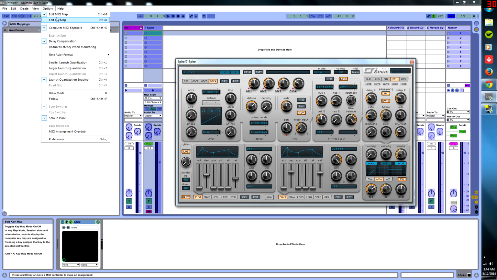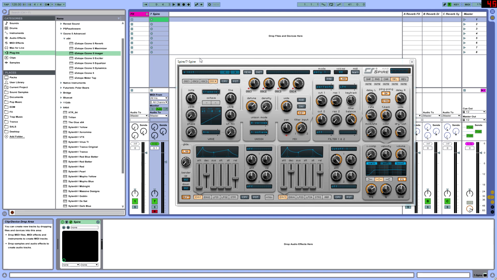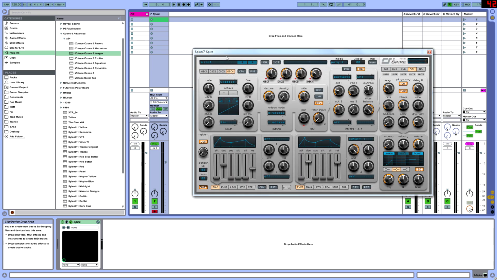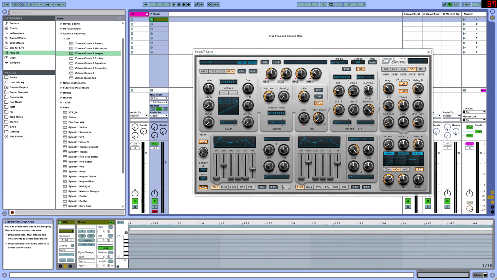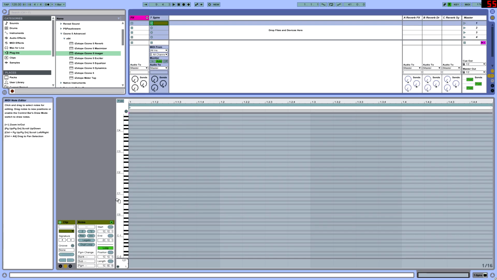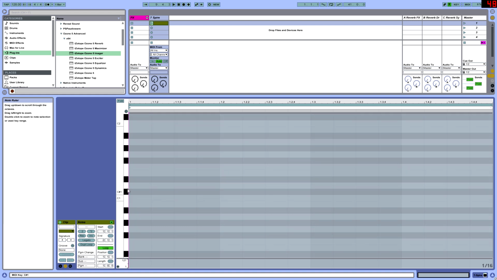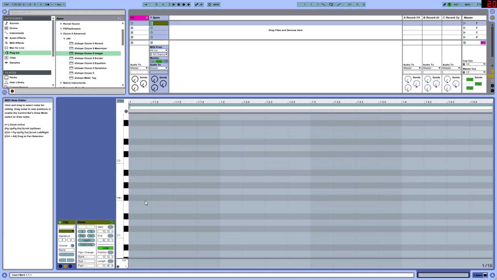I just finished creating pretty much a tutorial on how to create a supercell stab with Spire in Evolution of Sound episode 4, I believe it was. And we created this. So if you guys want to learn how to create that, you can go check it out on that episode. But for this episode, we're going to be utilizing this sound, which is called supercell stabs, in order to create another melody. So this time we're going to be using the F scale, and the F scale is a very popular scale as well as the G minor that we did earlier.